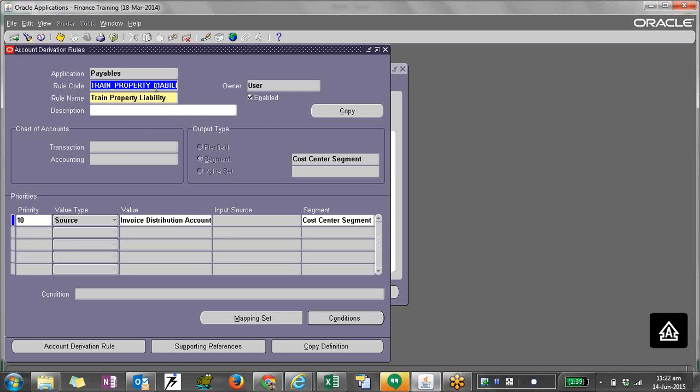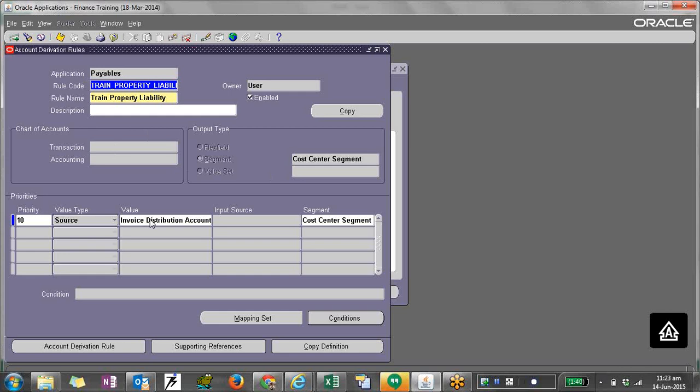Okay, but see here, in this rule, there is no event. In the rule, you see the screen, the name of the rule, chart of account, segment, and the source. So for you to confirm this part, I will make another case, which is exchange loss or gain. I will do the property-wise. Is it fine?